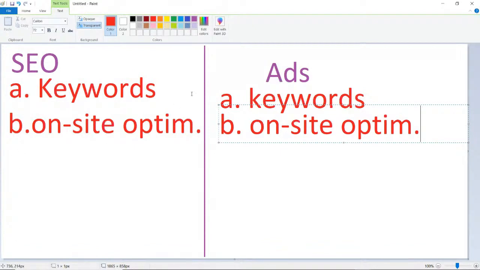Let's see. And going back to this one on keywords. If you are running specifically Google ads, and I'm sure the other ones do this as well, they tell you when you're running their ads that they will match your content. Even if you tell them the keywords you want, they're going to match your content with what they feel your site relates to. So if you say, hey, I'm going to show this site about dog food to people who are searching for cat food, you're probably not going to get shown because you don't have cat food listed anywhere on the page. I don't know why you'd pay for that anyway, but that's just an example.